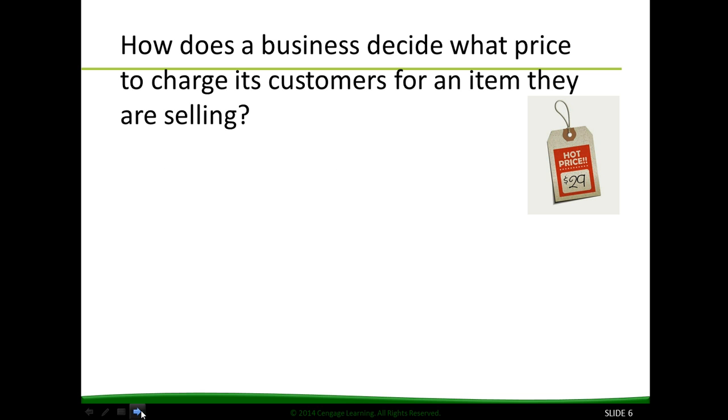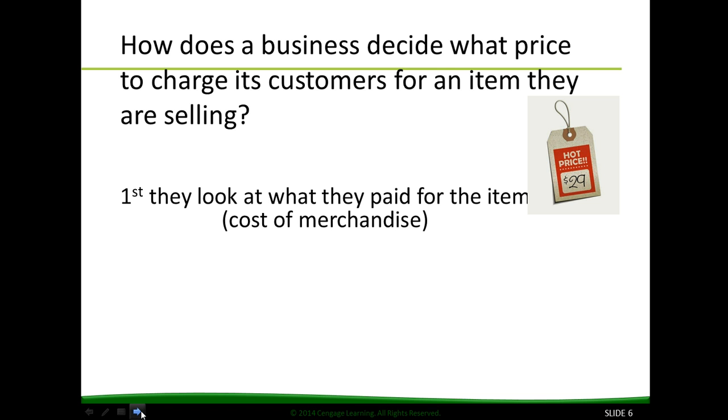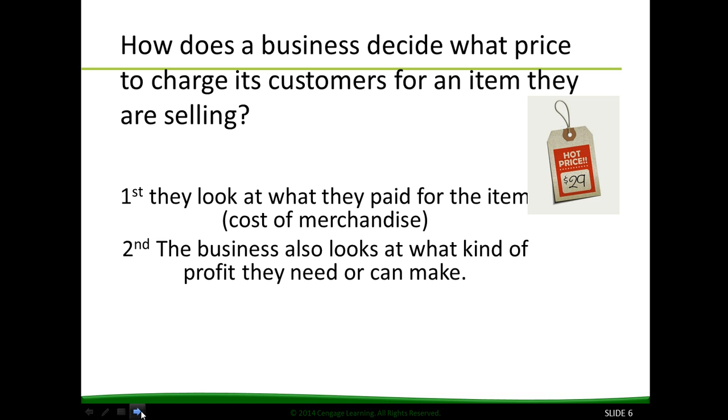So that's the next question. How does a business decide what to charge its customers for an item that they're selling? How do they choose? Well, first you have to look at what you paid for the item, which is the cost of the merchandise. How much did you pay? You certainly can't sell a product or an item for less than what you bought it for and stay in business, because you need to make a profit. Businesses are in business to make a profit.